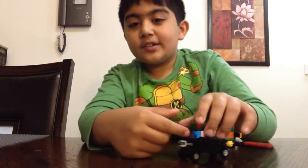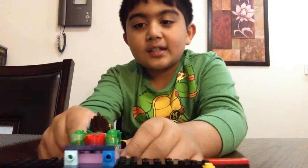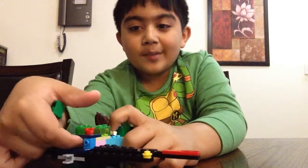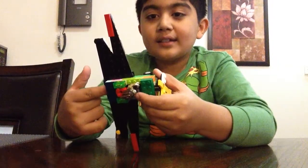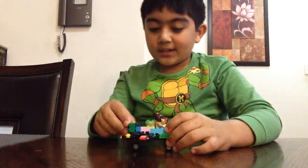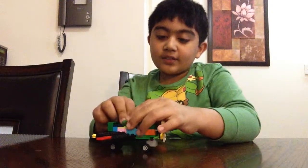This comes out and then you can put something in there — like something really small. It looks like there's a brick sticking out, but look at my finger. See? You can't see my nail. So you can keep hidden stuff in there. I've used transparent pieces on the side.